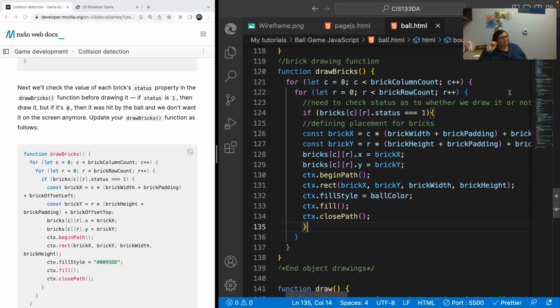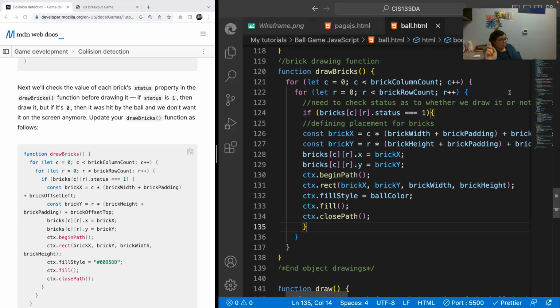So it's not that it's disappearing. This is the weird part. It's that it's not being drawn again. Because remember, the function is kind of continuous. We don't see it, but it's always being drawn every 10 milliseconds. The canvas and everything on it is being painted. So we don't see that, right? But it's happening. It's checking every 10 milliseconds.